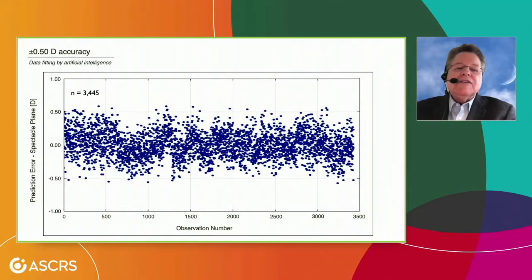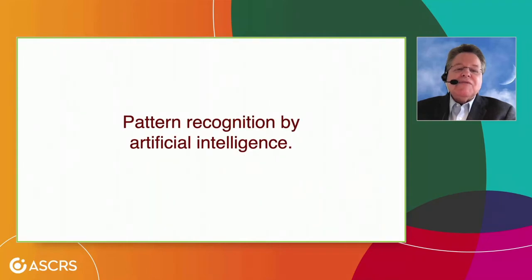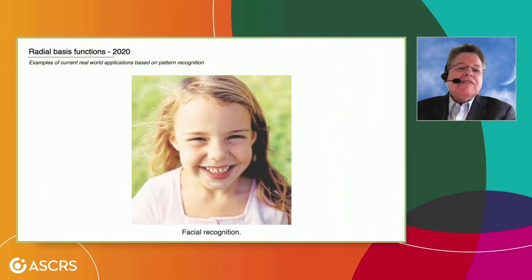And this is a number that we see over and over again, which tells us that it's probably in part driven by technology. So let's take that same database of 3,400 patients, and now I'm going to fit it to an artificial intelligence model, and there's the half diopter error. And you can see right away that this is technology that has us moving in the right direction. So we don't have a lot of time to go into all the details here, but what I'm going to give you is a little primer as to how artificial intelligence works and what it is we're doing. And I'll show you some of the improvements we've made over version 2. And as I mentioned, I think this is going to be very exciting for everybody.